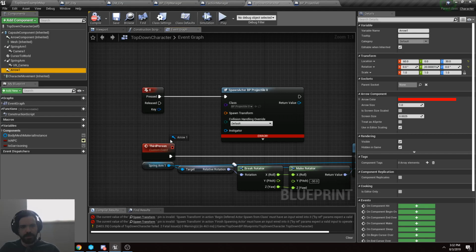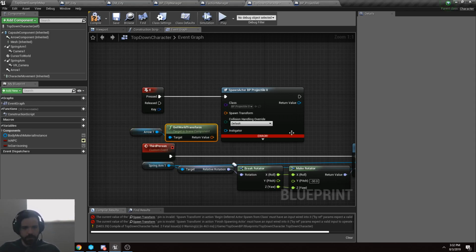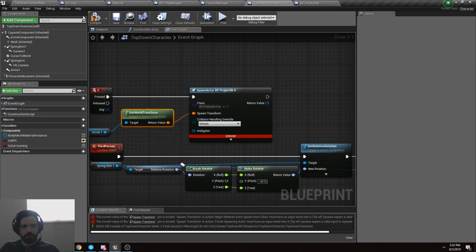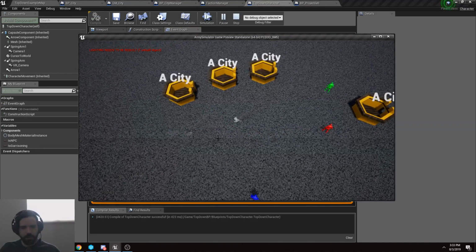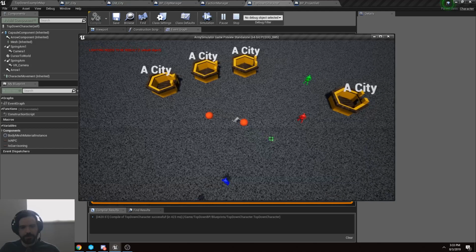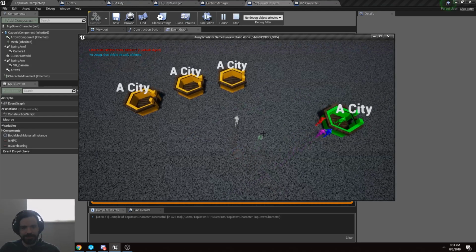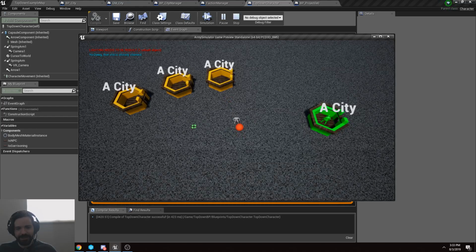But we're going to go ahead and get that arrow. We're going to say get world transform, and we're going to pop that in here, just like that. And we should be able to spawn these right away. Okay, well there's our projectile. Yeah, it's kind of disappointing, I would say. It's not a very good projectile, is it?